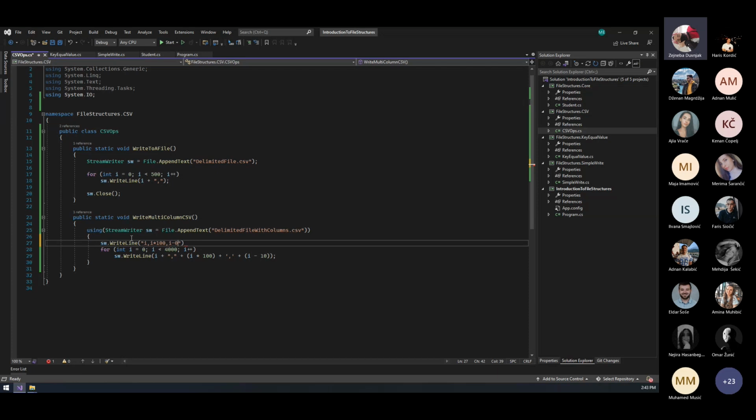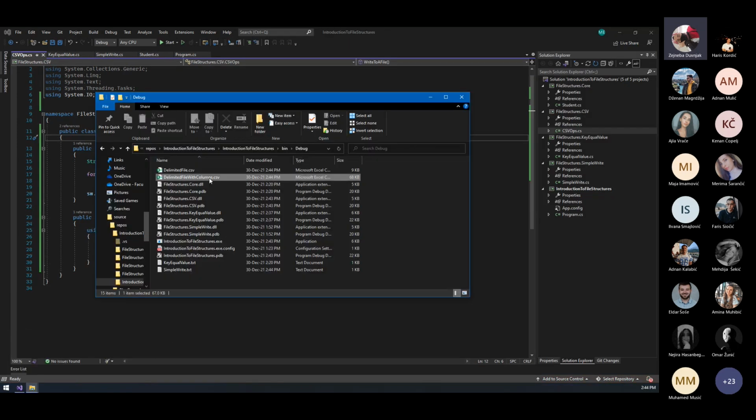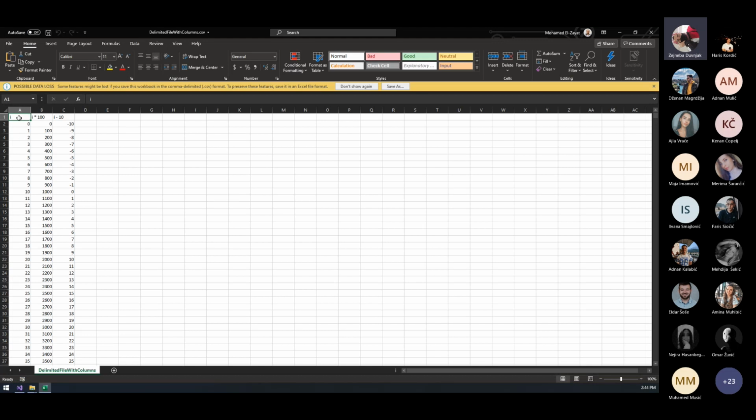Let's see how this will look. Hopefully I didn't mess up anything. I'll just add spaces to make it a little bit nice and neat. Right now it will add this at the end, so I have headers of some sort. Of course, there is no styling. This is a CSV file; Excel has a different way of writing. So I just run the program, and right now I got this generated: I, I times 100, I minus 10. So you can run this and you get such a thing.